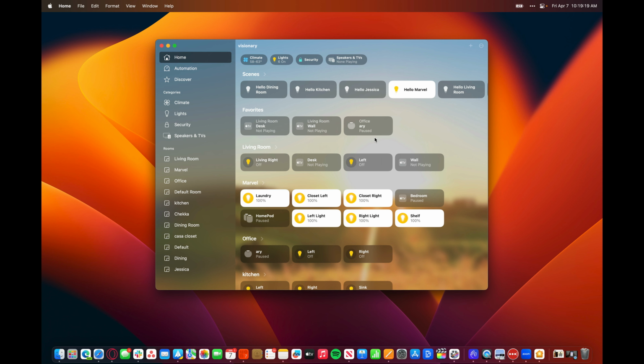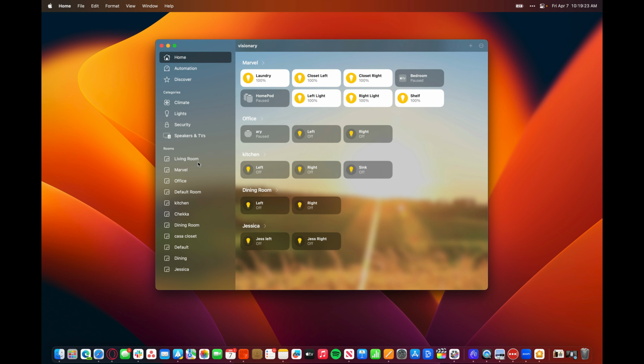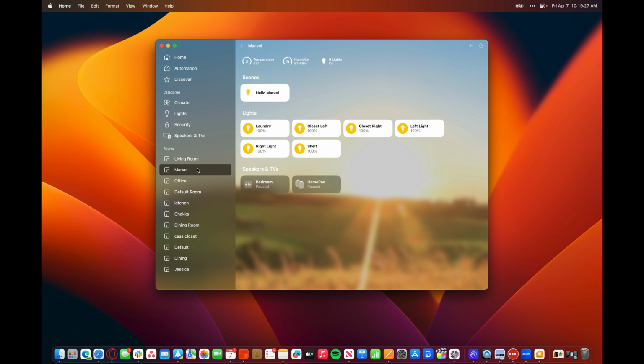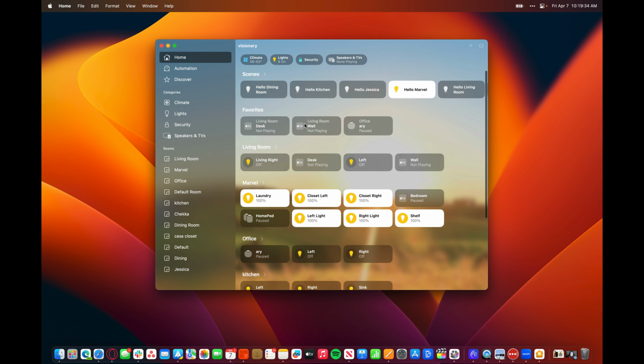So the brand new Home app is a brand new way to interact with your home in macOS Ventura for those that have HomeKit set up. And of course you can go room by room and see all the different lights and the different accessories that are in that room. So that's a brand new application here in macOS Ventura. Really neat to check out if you're setting up a HomeKit system, and you can just search the Home app and open it up and control all of your lights and accessories from your Mac operating system using Ventura.